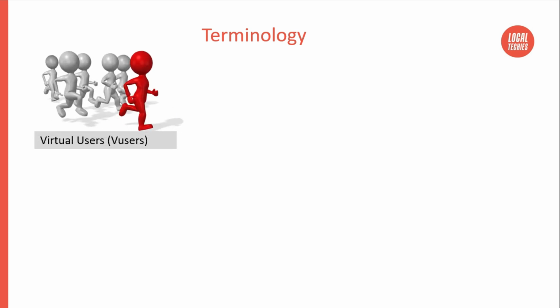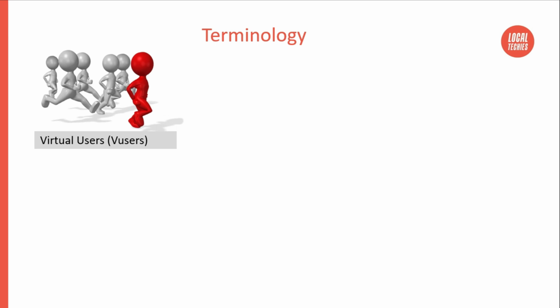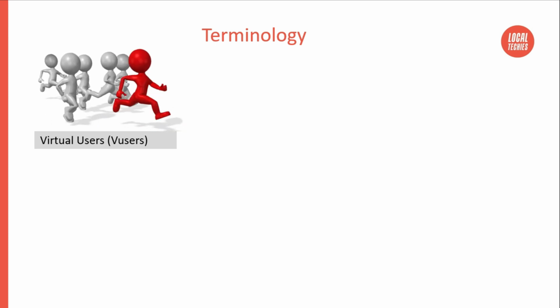Now, when learning and getting familiarized with any skill, we master the terminologies and jargons associated with it. Same applies here too. Let's first see the concept of V-users or the virtual users. Virtual users replace human users in a scenario. Imagine a scenario where you have to test for 500 users manually.